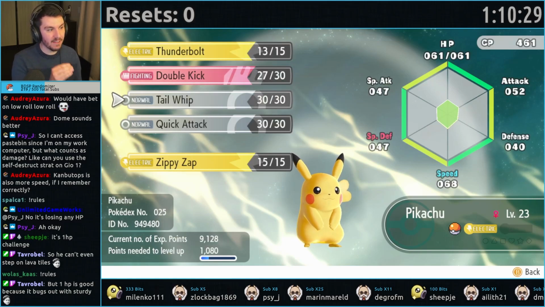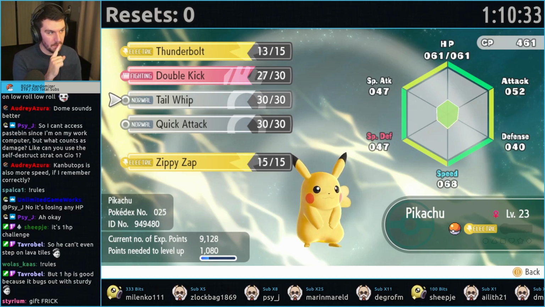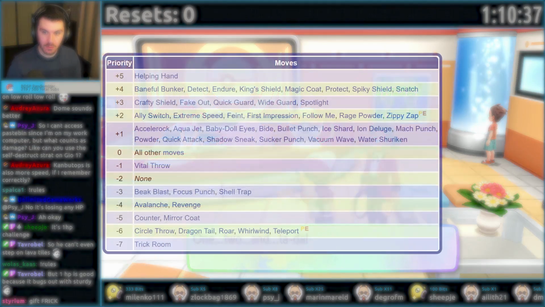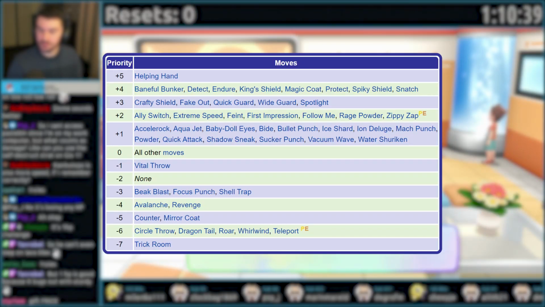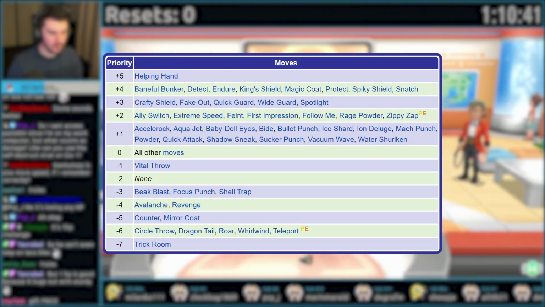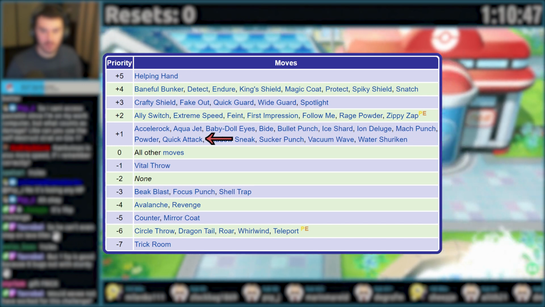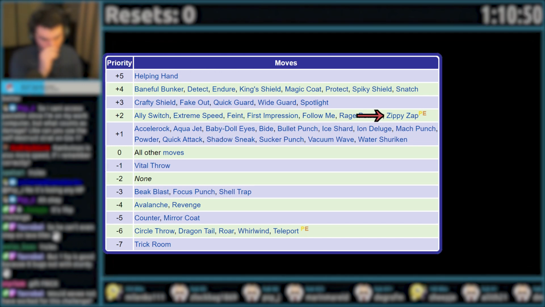As ridiculous as its name is, Zippy Zap is incredibly useful for our run. It's a 50 base power move that always lands a critical hit and has +2 priority. Moves in Pokemon are broken into priority brackets, where the higher your bracket, the earlier the move will be used. Most moves are 0 priority, and a move like Quick Attack is +1, which is why it almost always goes first. Zippy Zap is +2, meaning that it'll always go even before Quick Attack, so you can see why it'll be very useful.